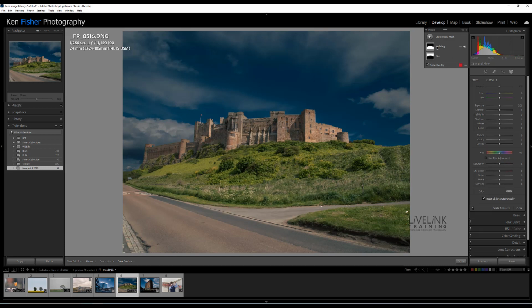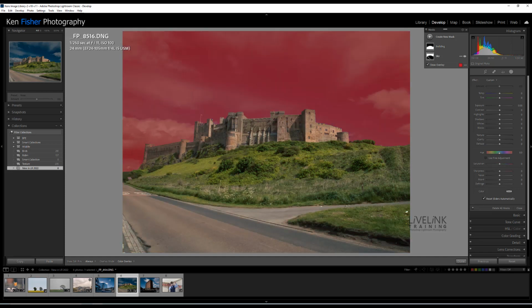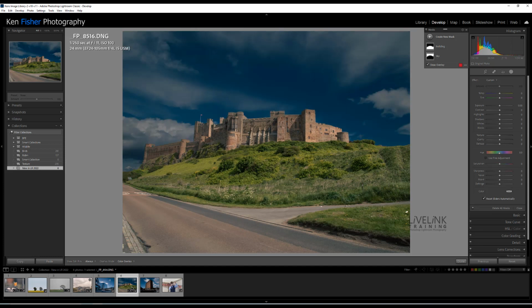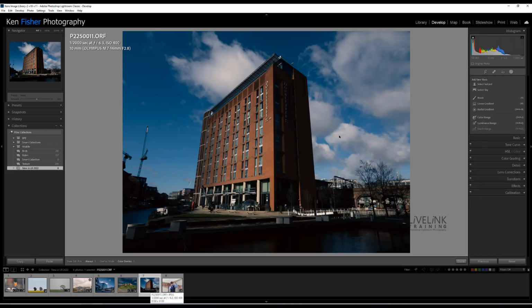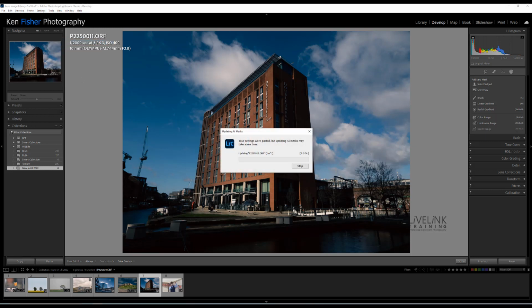So now we've got both masks on here, and it's done a really good selection of the foreground and a really good selection of the sky. And you can synchronize this as well. If you've got loads of images, you can put them all together. If I click on this image here, and then go to settings and paste settings, again the AI is coming into play.